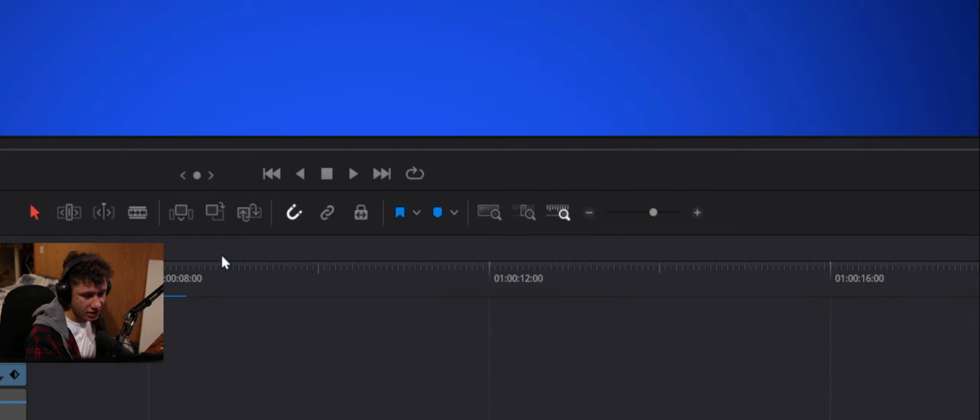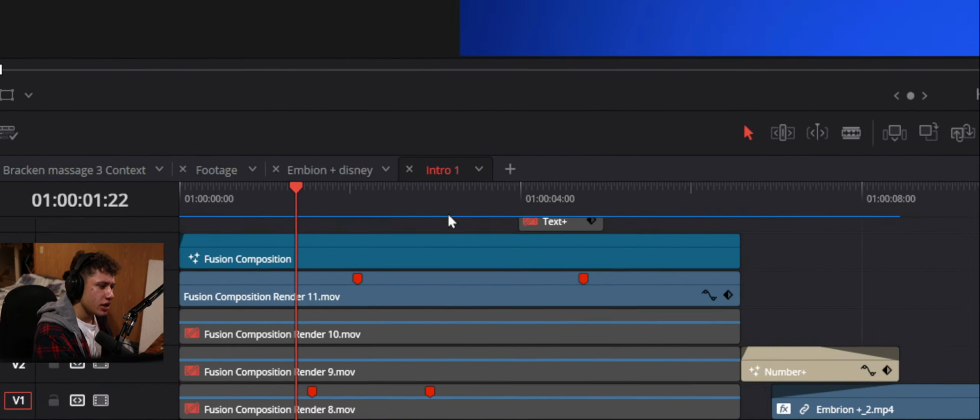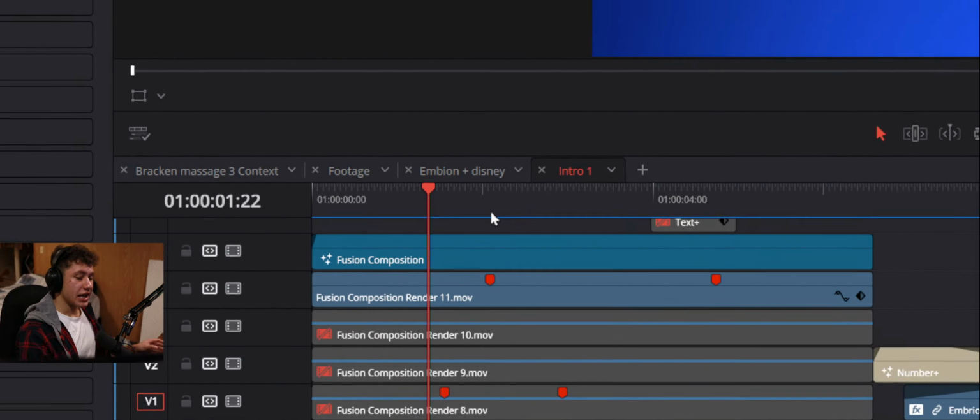Talking about VFX, is there anything in Resolve that can replace After Effects' roto brushing tool? Maybe. Now, for roto brushing, do you mean like masking things out? Like if I have a person and I want to mask them out? Is that what you mean by roto brushing? Because I know roto scoping.